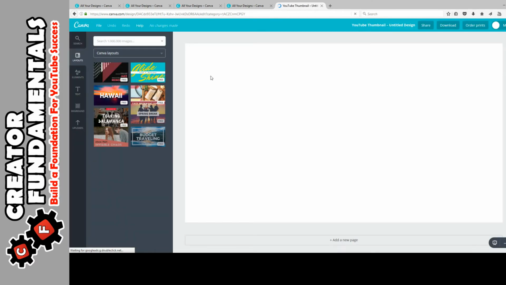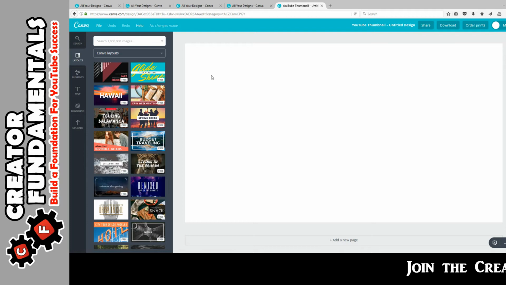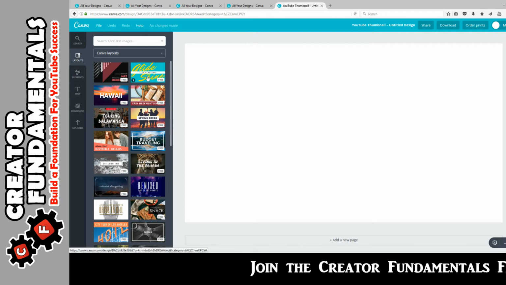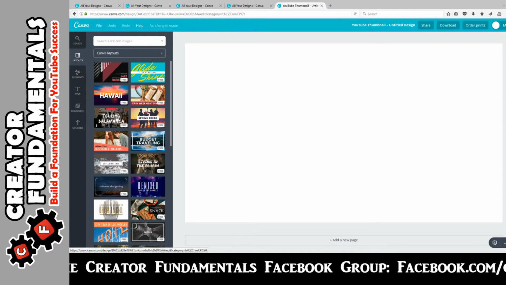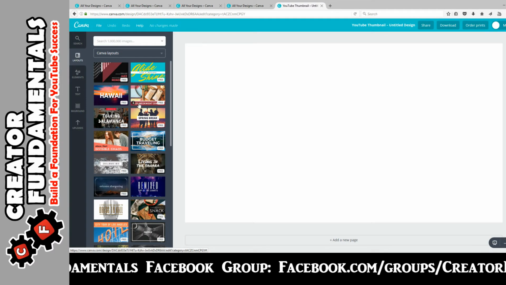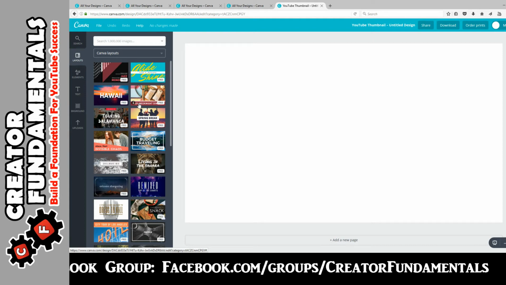So what we're going to do is walk through the basic way to create a thumbnail using Canva. As you can see, if you want to be really quick and easy, on the left hand side there's a number of templates that they provide, where you could basically just select the entire design and maybe tweak the words to match what it is that you're trying to make a thumbnail for.